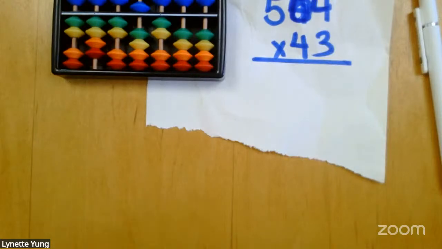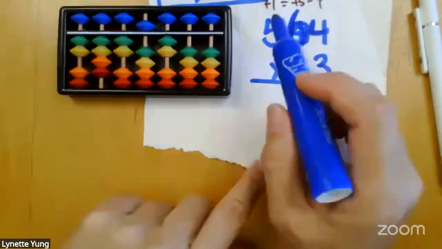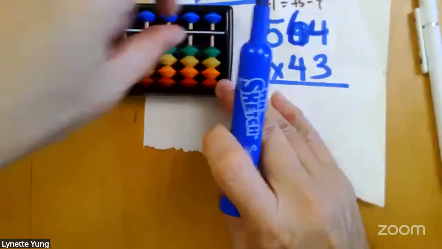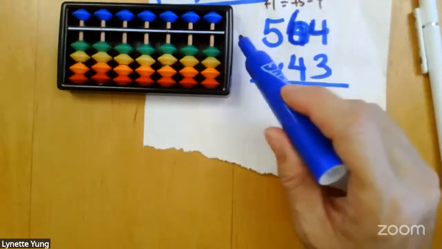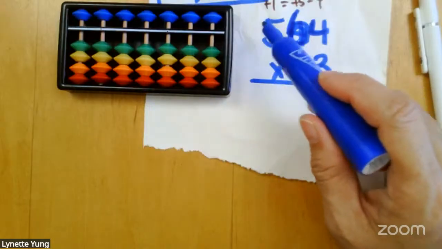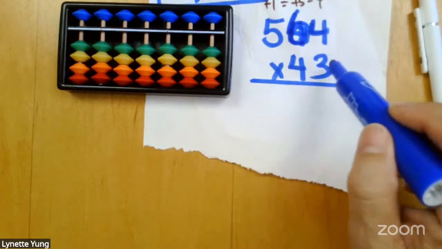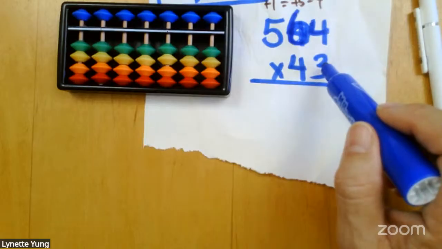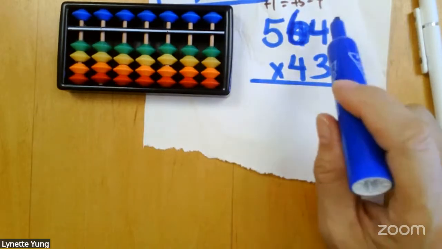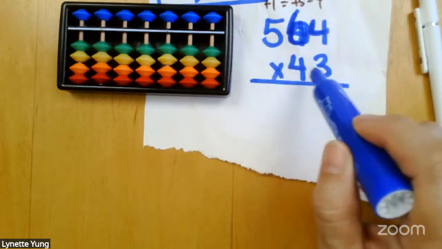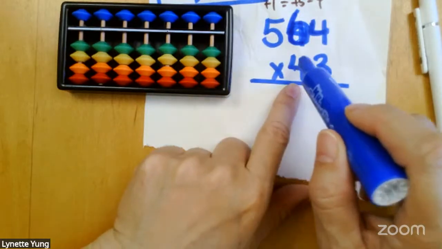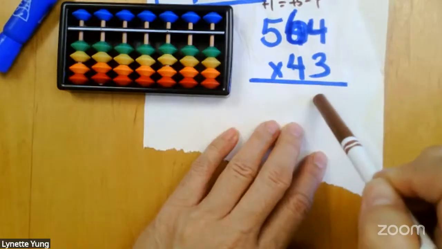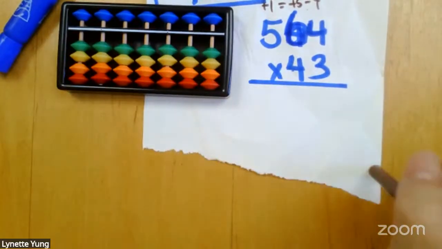Would it be left to right or right to left? Let's go left to right. In this case, they always do it left to right. Oh, really? They still do left to right? No, they go right to left. Are you sure? They don't go 3 times 5, do they? I thought they do 3 times 4. Well, let's do it both ways. I don't know. I was always taught you started with the 4 and then multiplied the 5, the 6, and the 4, just like we just did. Really? That's how I was taught. So then how do you know how many zeros to do, how many places?